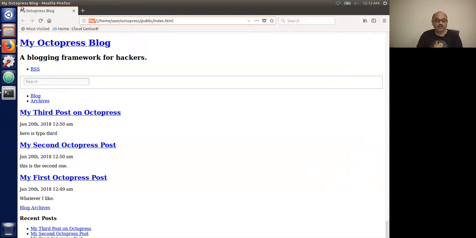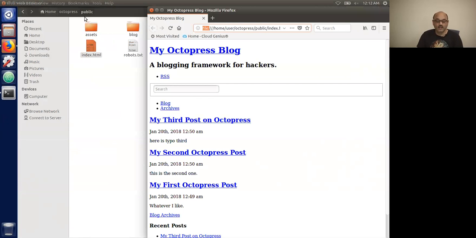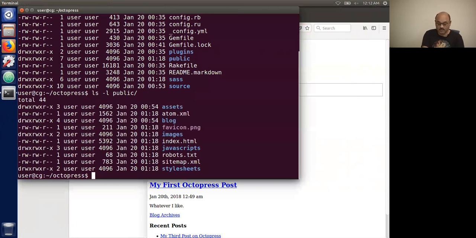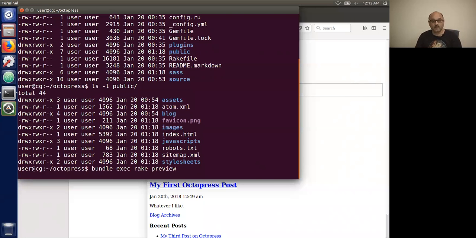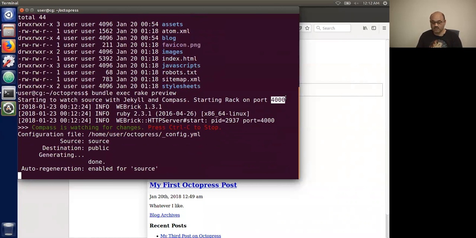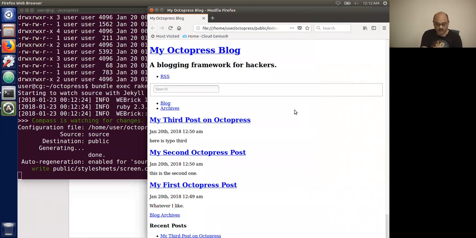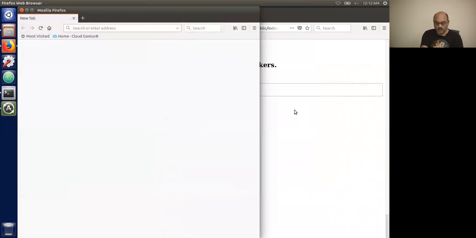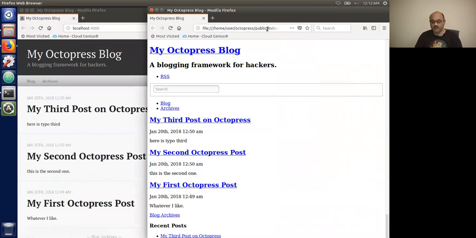So this is one view that I want to compare. The second view is actually a site representation of the same thing, which is represented by bundle exec and then rake preview, where by doing this, I'm actually running a server. This server is exposing some services on port number 4000. Now let us open that service in a browser window, and I'll visit localhost on port number 4000, where I actually see the same index file here.